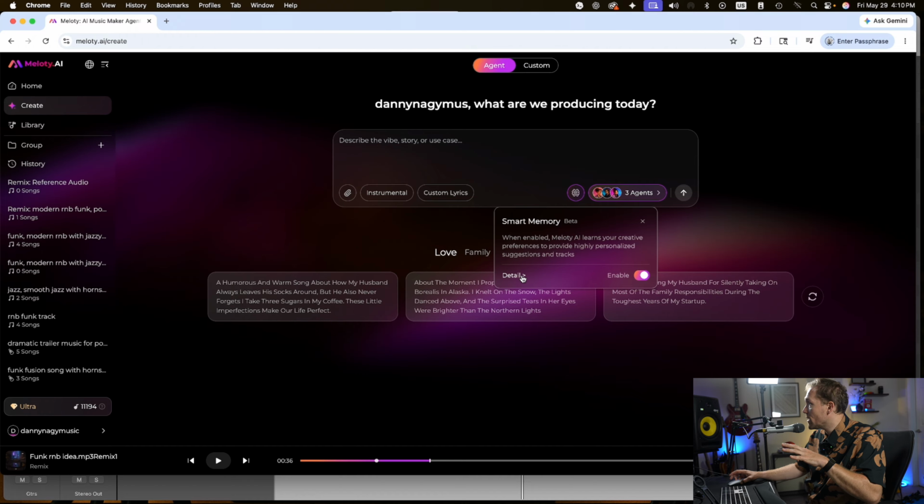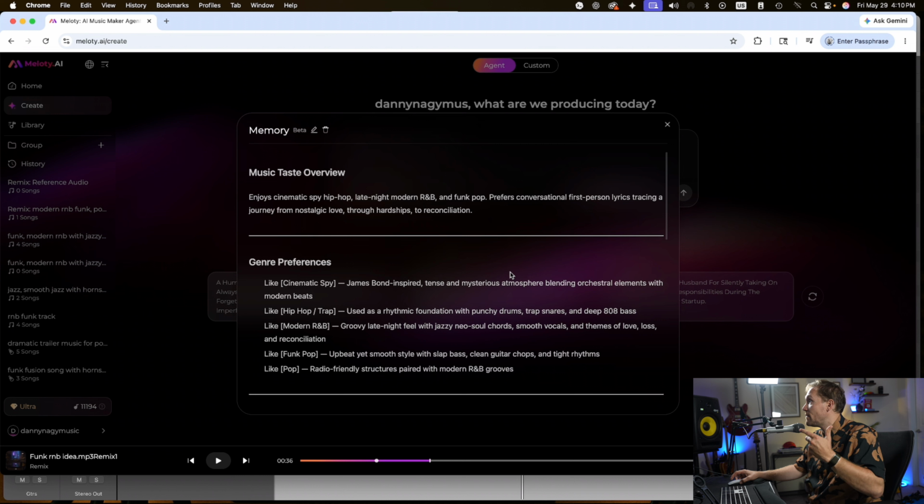And when you click detail, you can edit this entire section. But basically, this takes note of all of the things that you're asking Meloty AI to do.